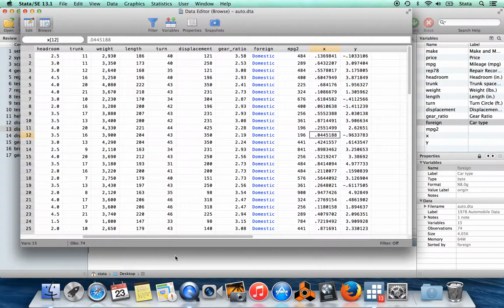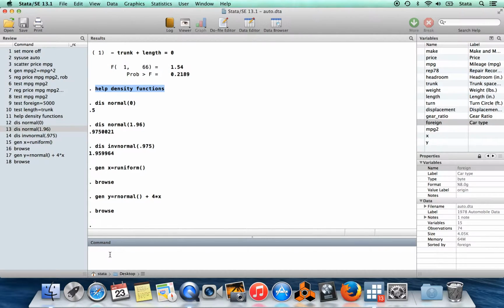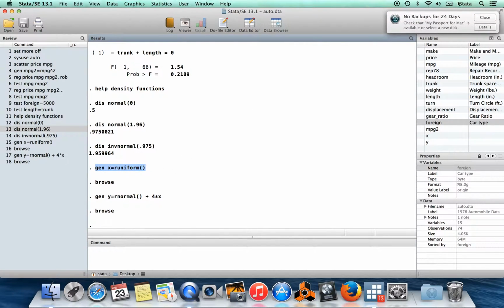So now when we browse this, we get these y's, which are maybe a little bit more spread out because they have this component from a normal distribution, which is sometimes going to be negative. The reason why you might be interested in creating these random variables is, for example, to run a simulation.